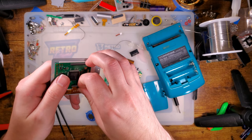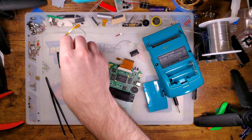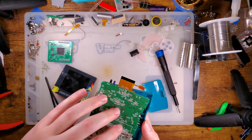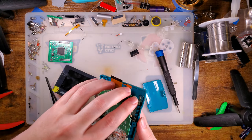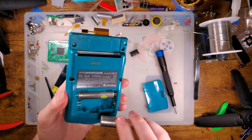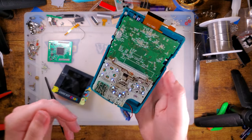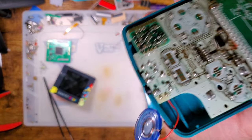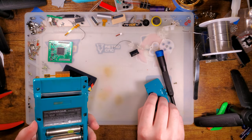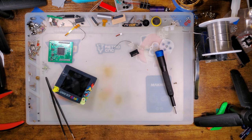I'm gonna get this board disconnected just so that I can handle this LCD a little bit more freely, because we're gonna be doing a lot of fit checking. I will set that in here. Oh, I should probably test to make sure that speaker actually works. I can't imagine it doesn't, but yeah, okay, it's fine. It's quiet, but that could just be the Game Boy. Ta-da. All right, let's set this aside.